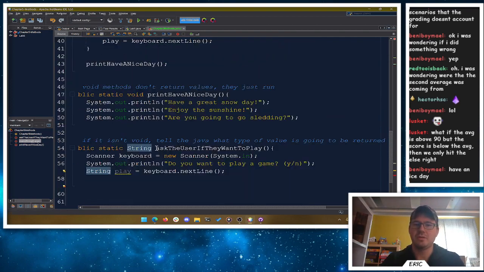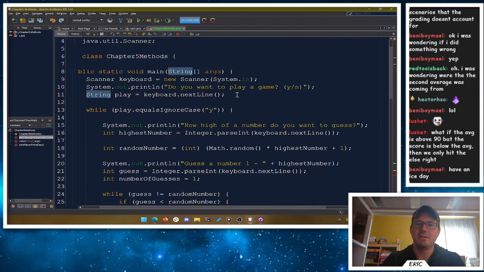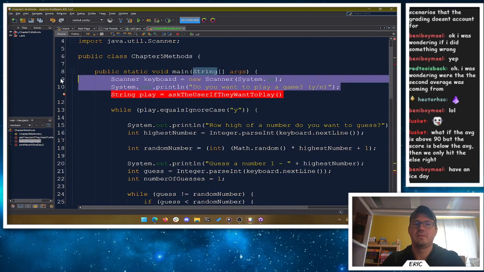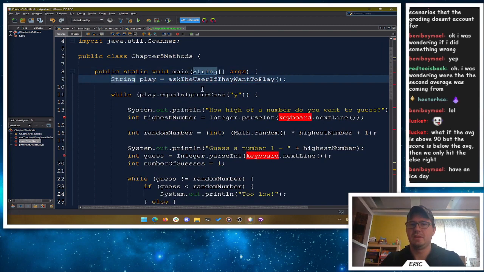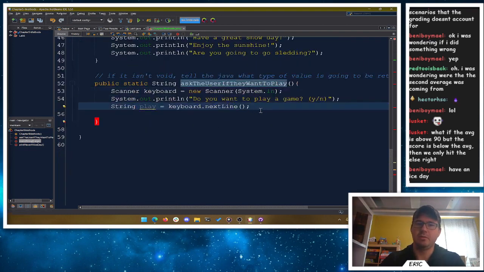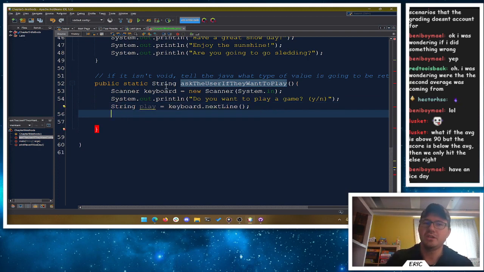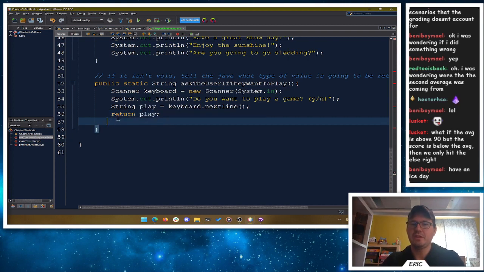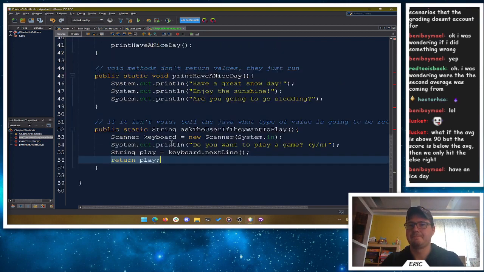So I can say now, ask the user if they want to play. I can take that whole method name and I'll put that here instead of this. I can just say, okay, ask users if they want to play. When we call this method, it's going to jump down here and run these 3 lines. Oh, and then now it lit up red. We changed it from void to string, and it's saying that little red error here, missing a return statement. So the keyword here, our reserved word here is return. We say return play. So we get a value, and we have to return something that is a string here to make the method happy. So it's just putting a name to what we're doing here. So ask users if they want to play.